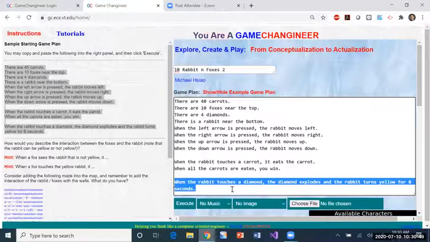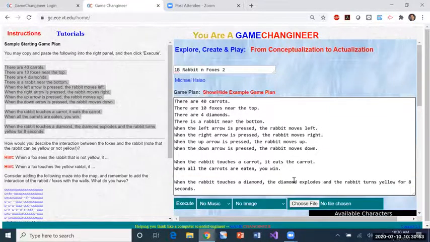So here, as you can see, there are 2 consequences. The first consequence is the diamond explodes. The second consequence is the rabbit turns yellow for 8 seconds. They both depend on the same antecedent, so we can combine them.